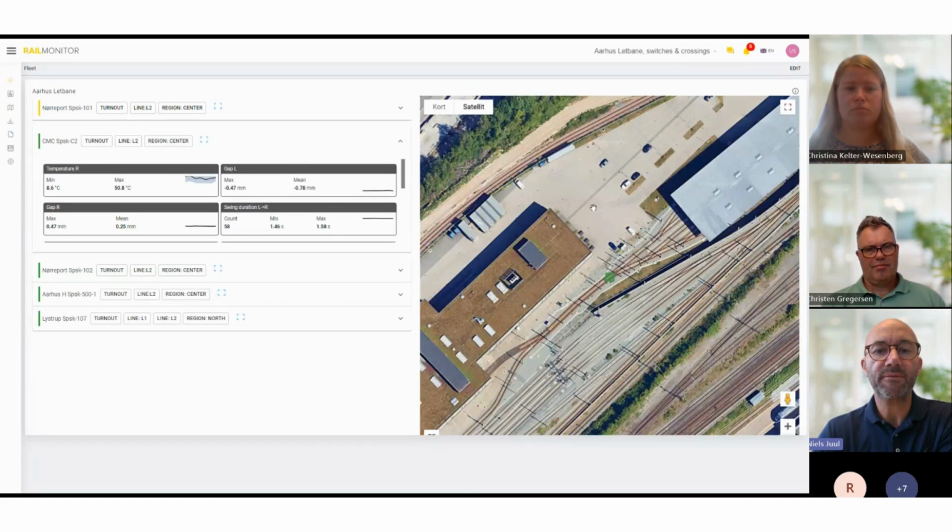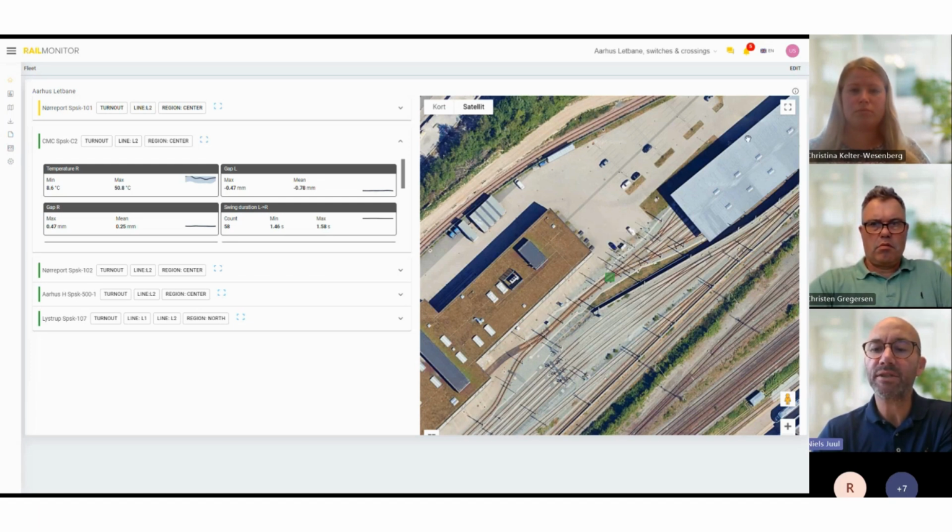Here we have the picture or the map of the position of the monitoring system. This is next to the headquarters. The headquarters is in this area here, and here we have a parking lot of these trains. So you must imagine that they come from here, go into the parking lot to the service area, and then they go back again. So this is how they use this switch in this area here. We also monitor the temperature of the rail in this area.